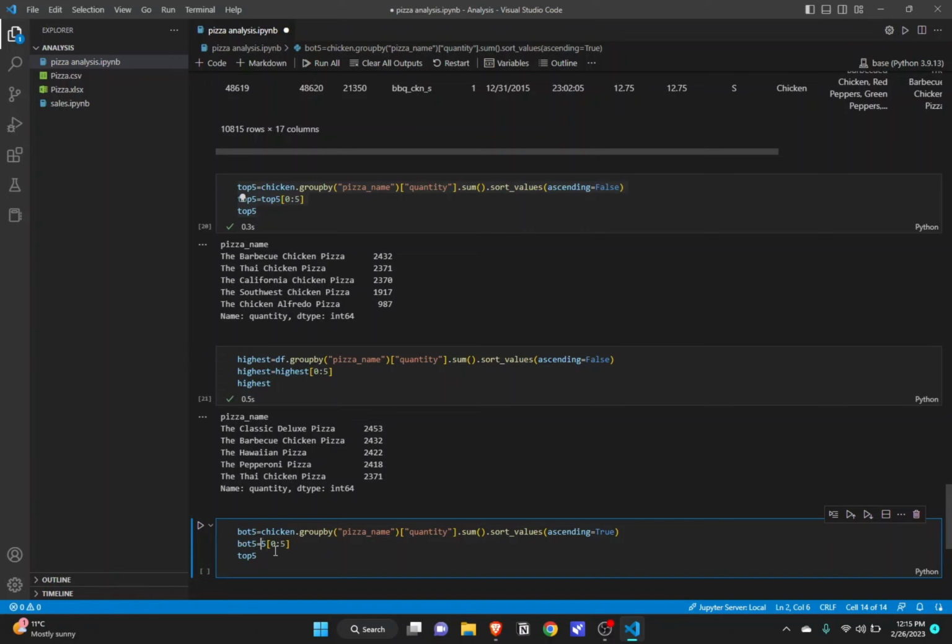If you could see, in total for the chicken pesto pizza, there were only 973 orders. So these are some of the worst selling pizzas in the chicken category, or overall, because when it comes to overall sales, chicken category pizzas are the ones which are selling low. So among them, there are the overall less selling pizzas. All right.